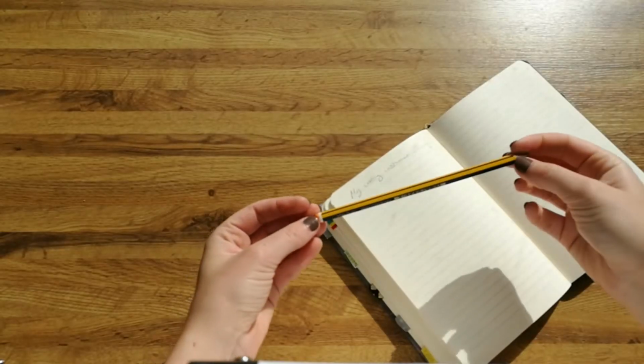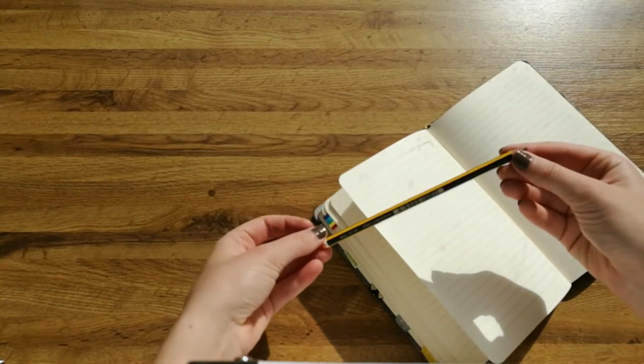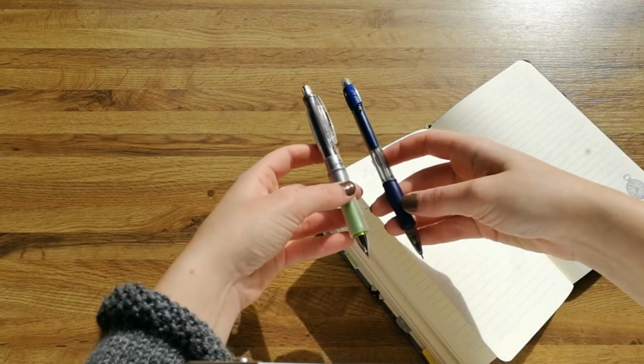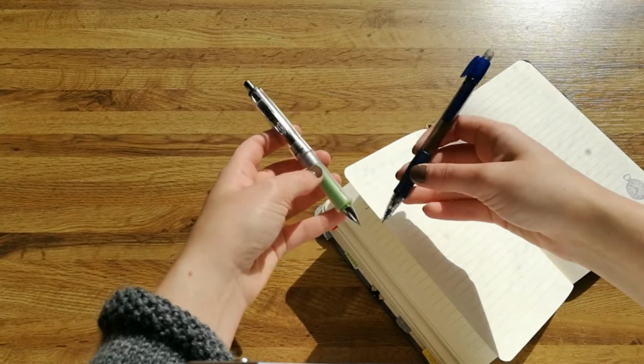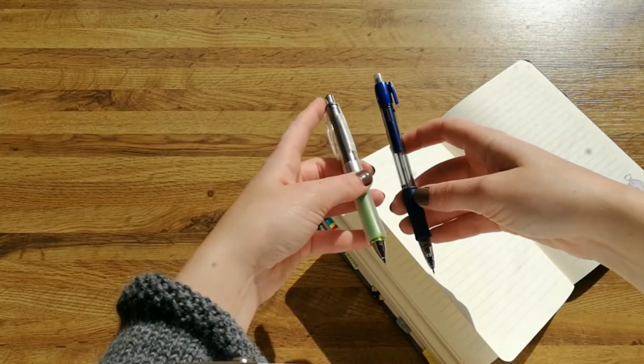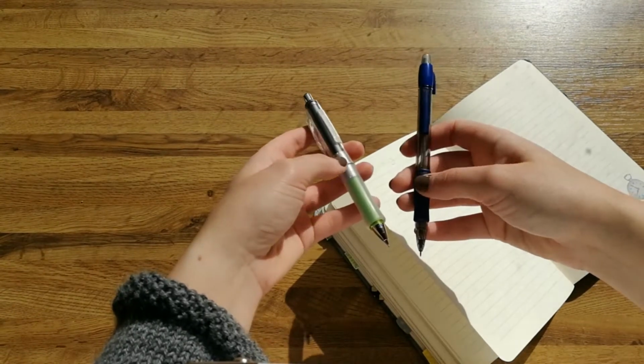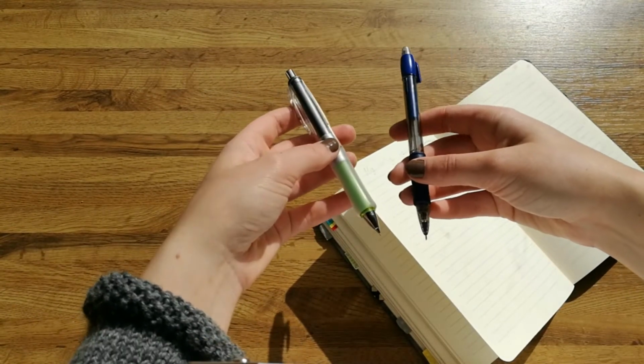Today I want to take you on my journey to find the perfect writing instrument for me. My journey, of course, starts with school pencils like this one. Then I moved on to refillable pencils like these ones. I switched from 0.5 to 0.7 in thickness because it broke less often.